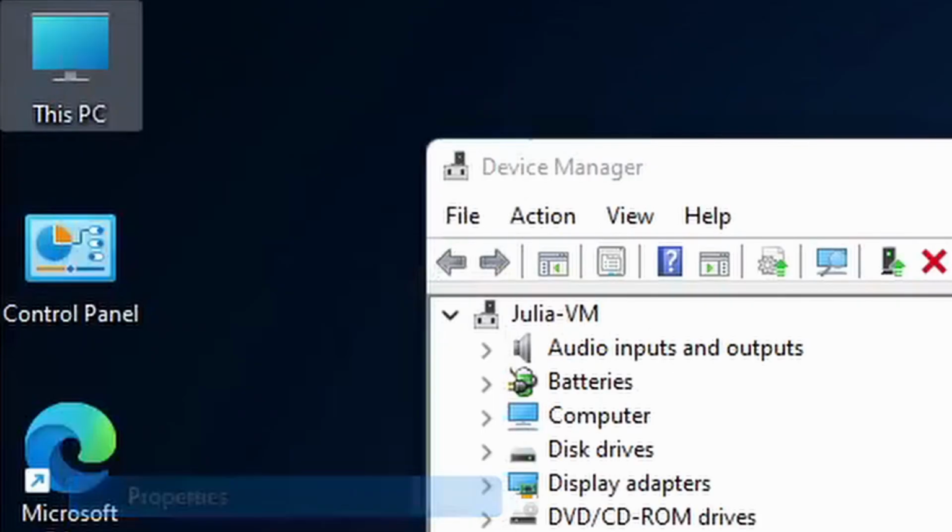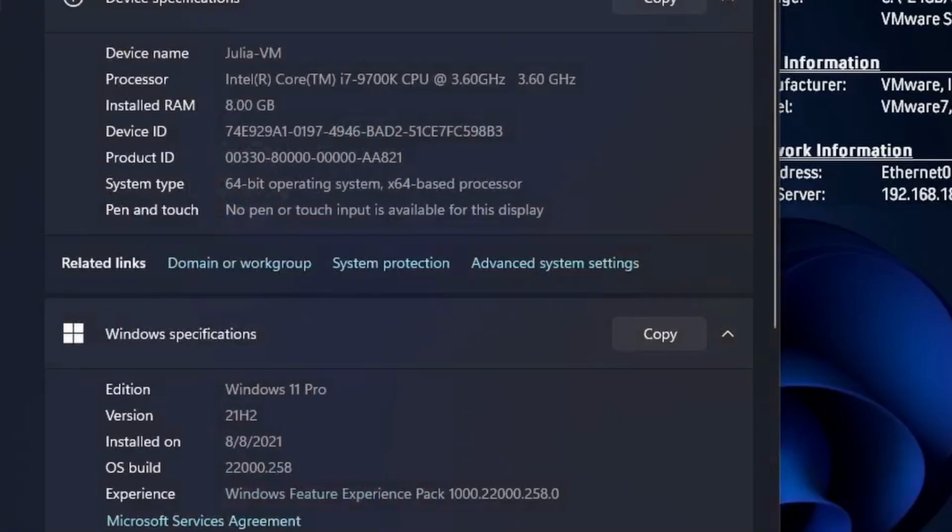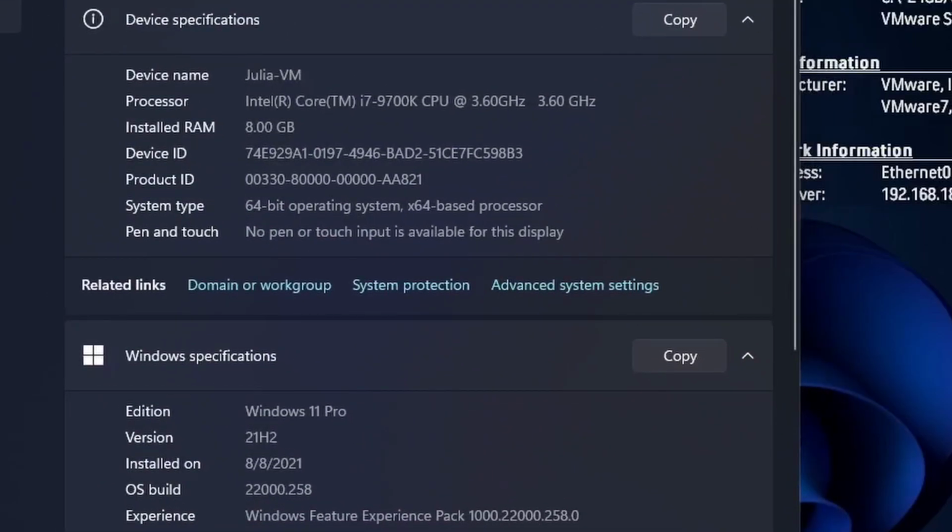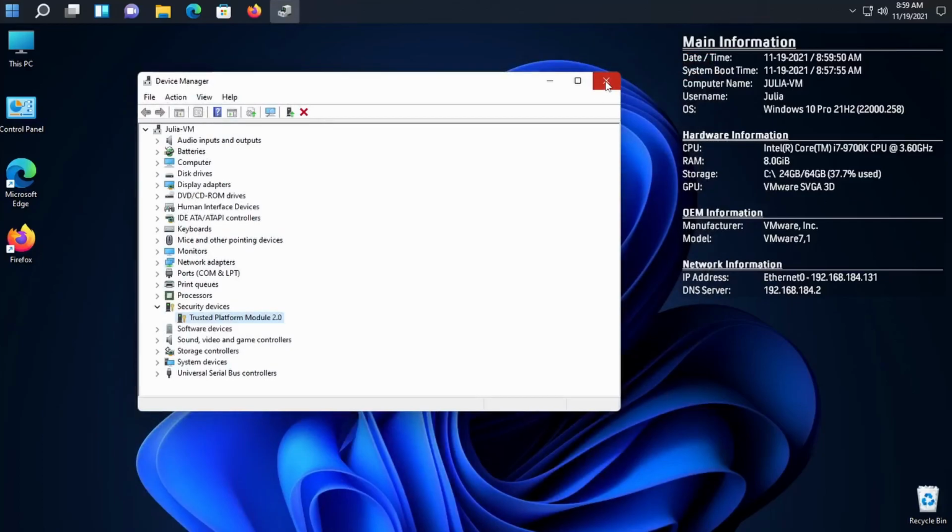There are workarounds though, such as taking a Windows 10 installer and putting in a Windows 11 install.wim or install.esd, which will bypass the CPU check. However, if you do that, I still recommend having the TPM and Secure Boot because it will probably make the VM work better because of the newer security features. I believe there are ways to actually trick the VM into thinking it's a different CPU, but I'm not going to get into that because I don't know how to do that, and I think it's just easier to put the Windows 11 install file in a Windows 10 ISO and install it that way and then enable these settings. Anyways, I'm going to show you guys how to install a fresh VM now.